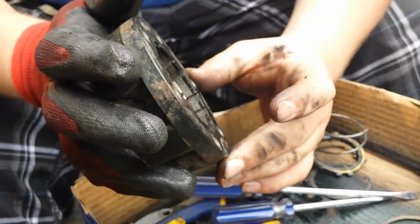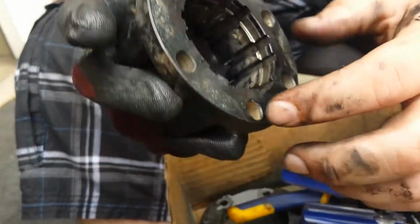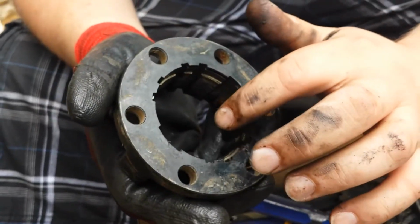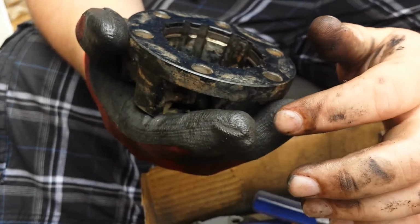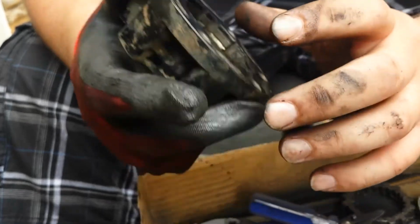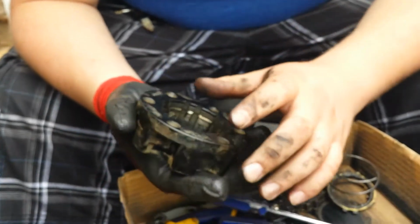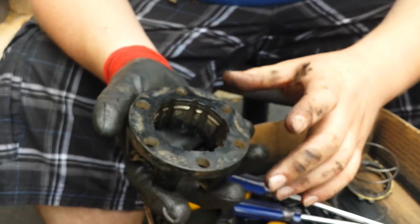I'm going to take a break in cleaning it up, but what I'm basically going to do is clean it out with brake cleaner, get all the grease out. If I have to, take a wire brush or a Dremel to it and clean the inside, the mating surfaces, and all that nasty rust on the inside of the bolt holes, and then we'll come back and put it back together and grease it up.